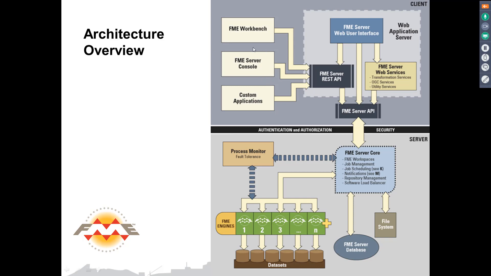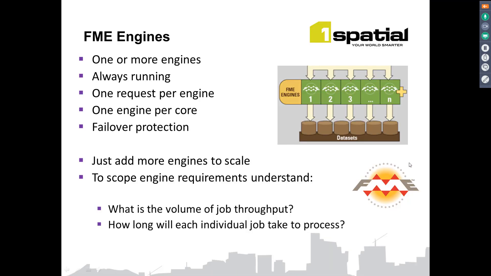Those clients — the things sending requests — can be users sending job requests from the server console, or members of the public sending requests from a custom application or website that a developer has built. You can also submit requests to FME Server directly from FME Workbench. The engines do all the work and we can have one or more engines in our installation. They're always on, always running, waiting for a job request. Each request runs a job on a single engine on a single machine core, so it's very easy to scale — just add more engines on more cores.